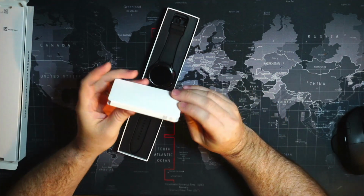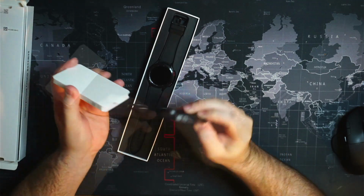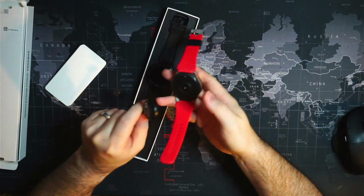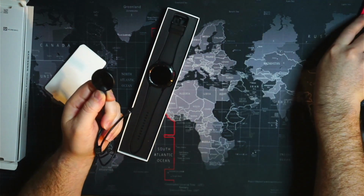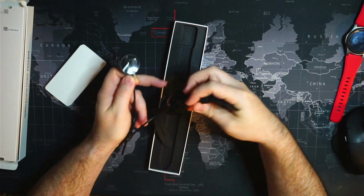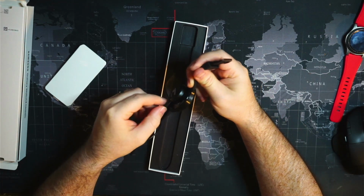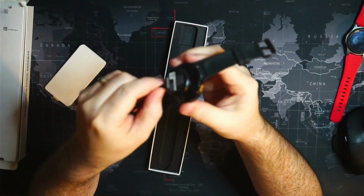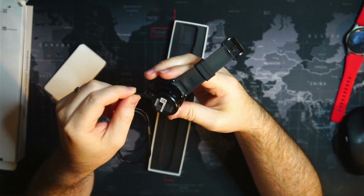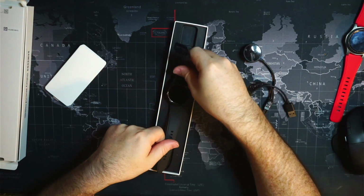Now this one doesn't come with a charging stand like the previous watch did. So this one is a magnetic attachment. Let's see if it'll attach to the old one. Not really. The new one. Yeah, it magnetically attaches pretty well. It's not very firm, but it does attach itself in the right position. So it's not super strong, but it does the job.